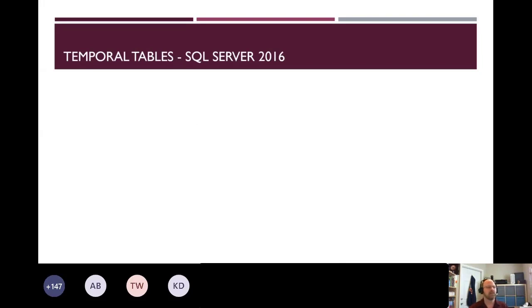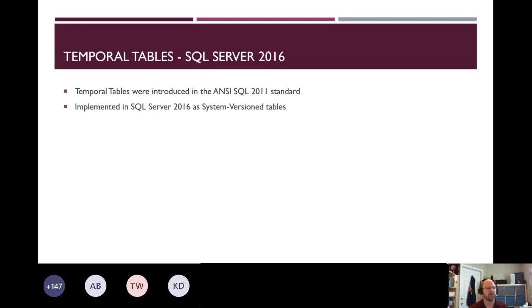So, temporal tables. They were introduced in SQL Server 2016. They're actually introduced as part of the ANSI SQL 2011 standard. So you'll see temporal tables implemented across MySQL and other things that adhere to the ANSI standard. Microsoft implemented them in SQL Server as system versioned.